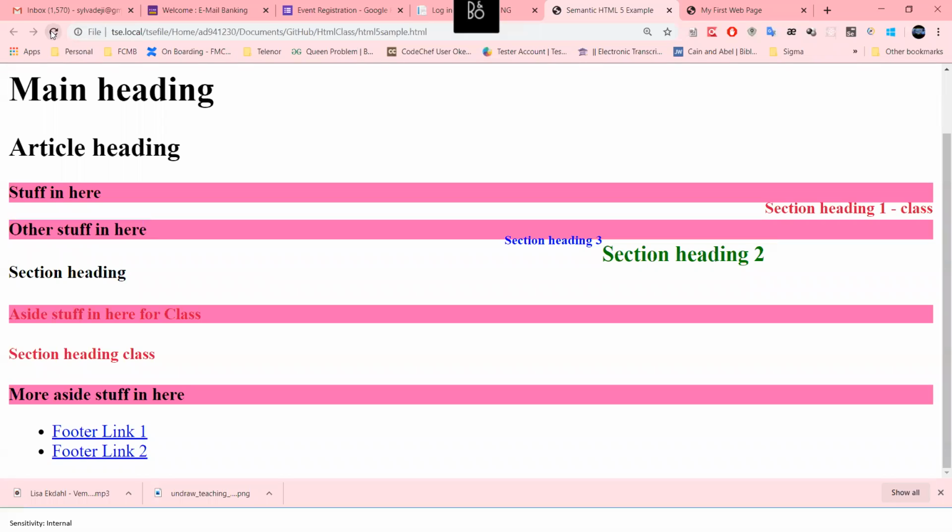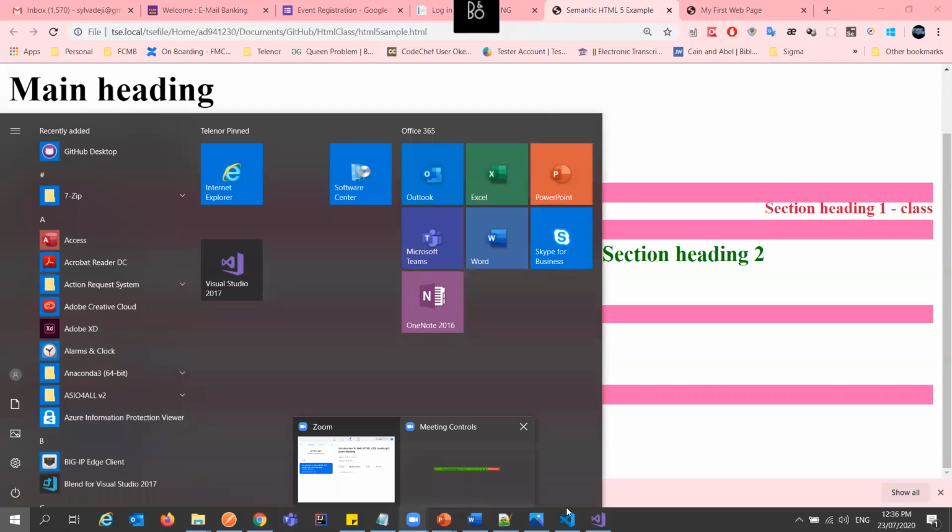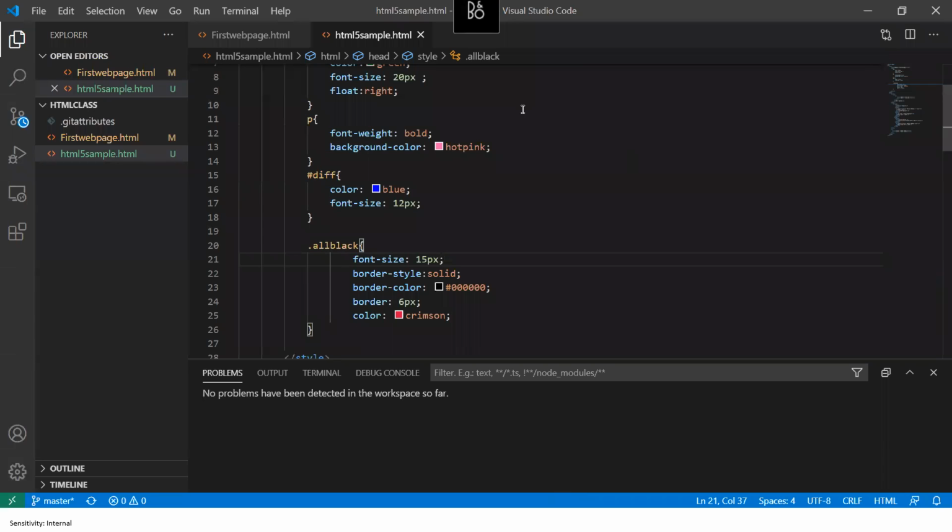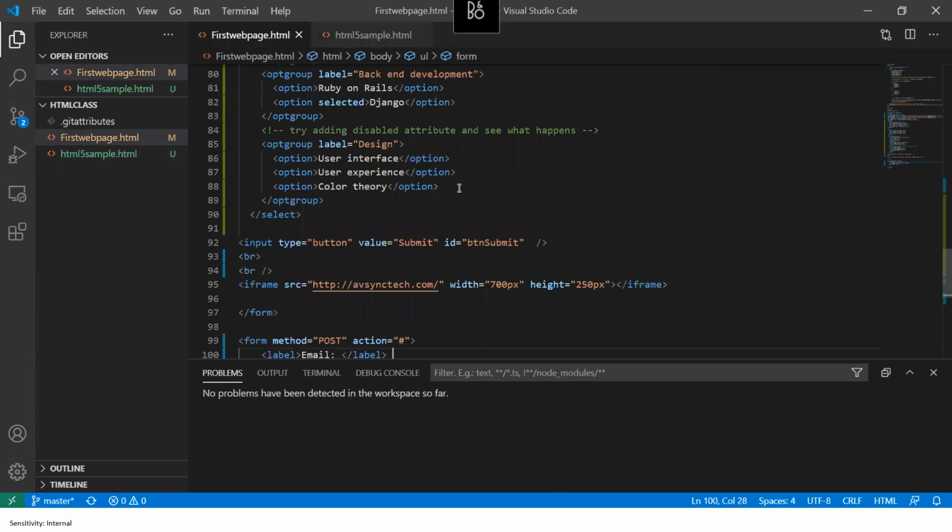I know we've used border before. So something is going on, our borders are not showing. Okay, so let's see. Can we steal what we did before? We had a border somewhere here, right?